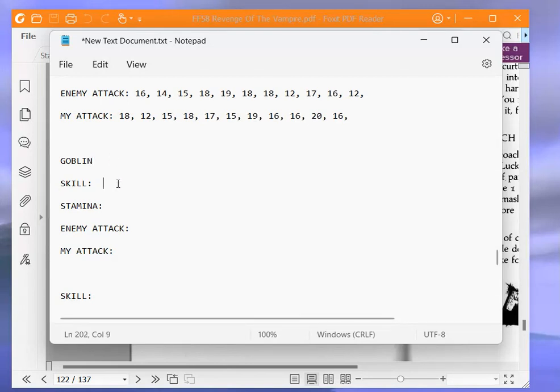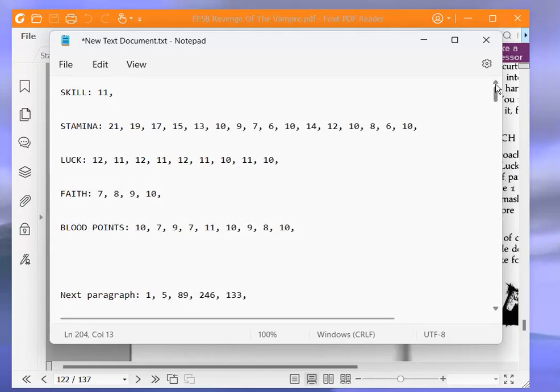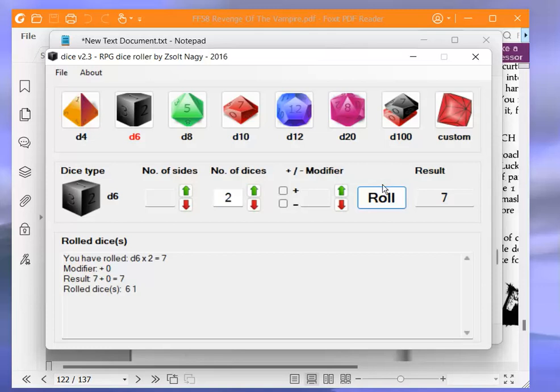And he is skill 6, stamina 6. Now, if we get hit, that means we have to roll another die, and then if we get 4 or less, we lose an additional stamina point because of the poison. Okay, let's do this. So skill 6, my skill is 11, isn't it, or something? And my stamina's 10. Okay, let's go. Okay, 6 plus 8 is 14. I get 21. So 14 to 21.